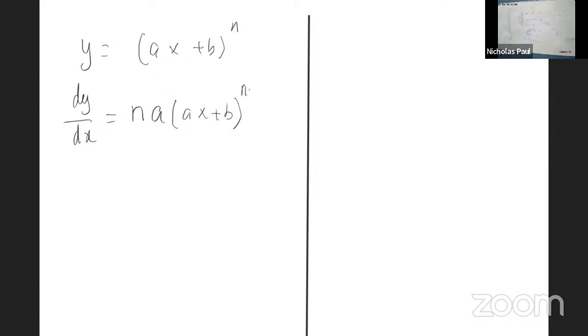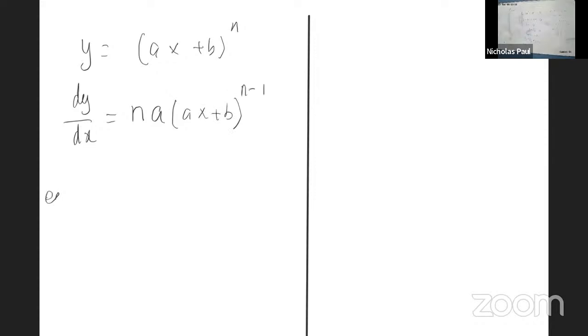I'm gonna give you our next type. If we have to differentiate something like this, ax plus b to the power of n, to differentiate that, what are the steps? Bring down the power n, that's step number 1. Then differentiate inside the bracket. What's the differential of ax plus b? A, that's step number 2. Step number 3, write back whatever is in the bracket. And step number 4, minus 1 for the power.